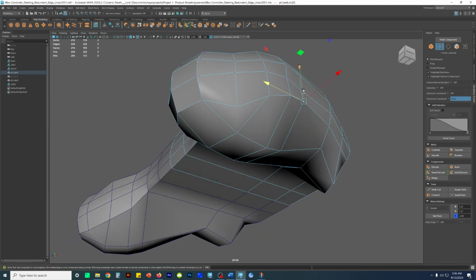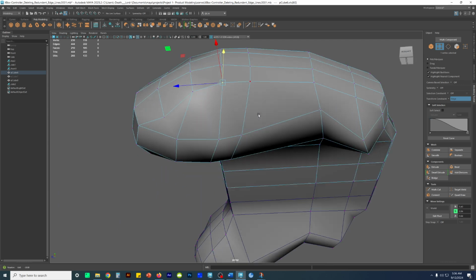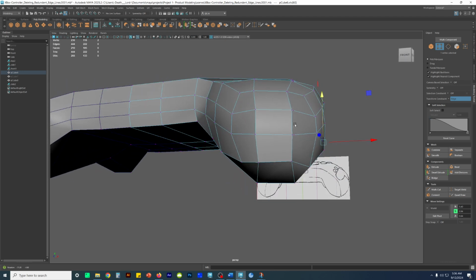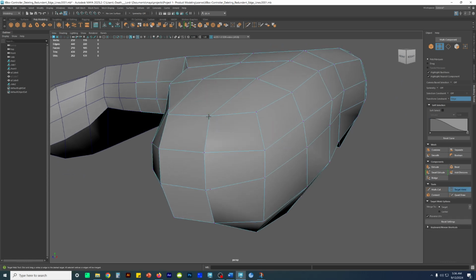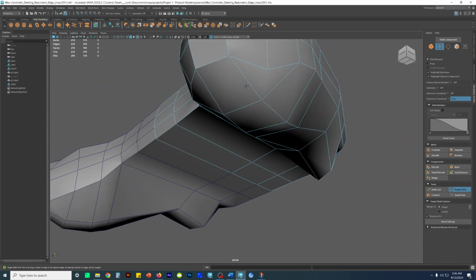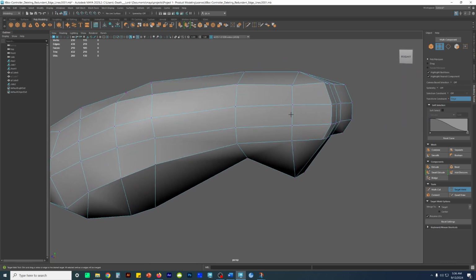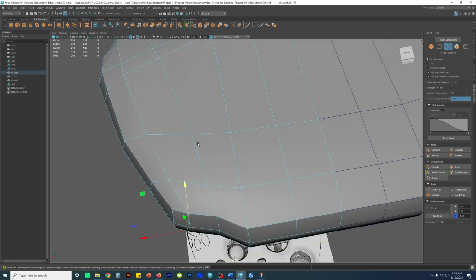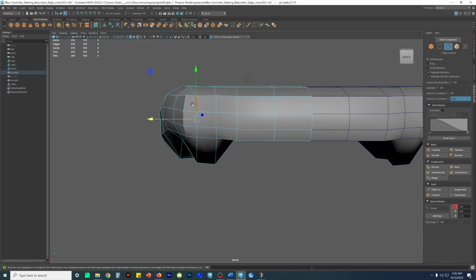If I edge slide over there too, we'll work on this after. Edge slide. Spacing.